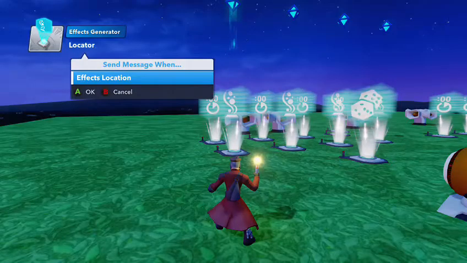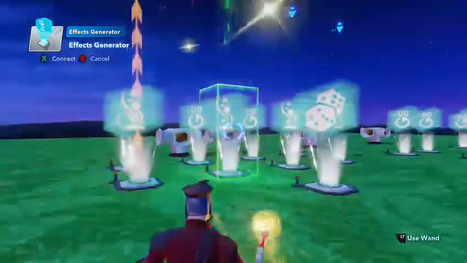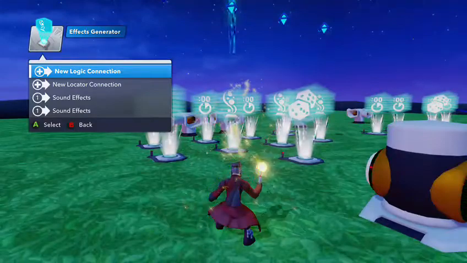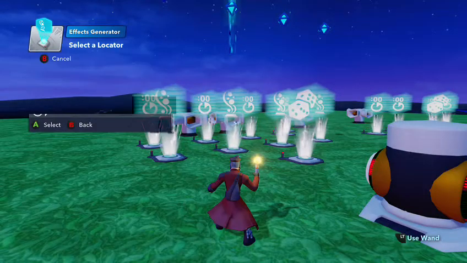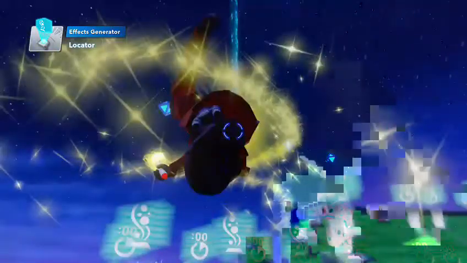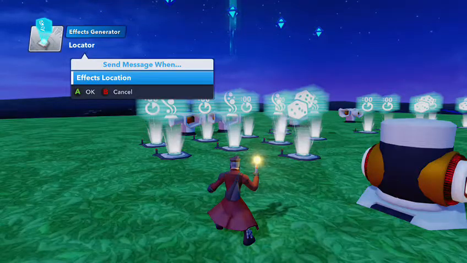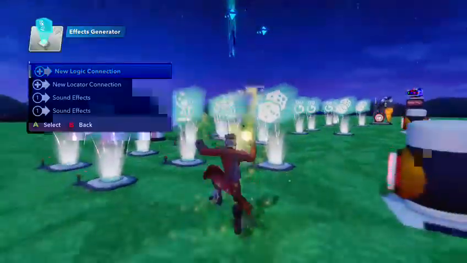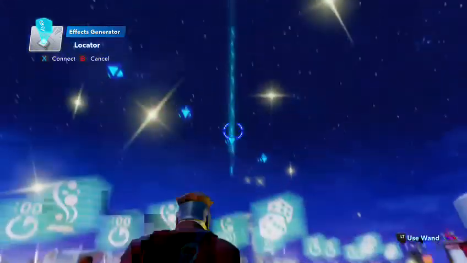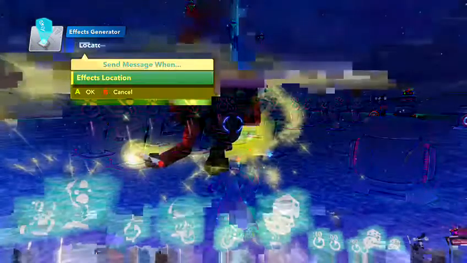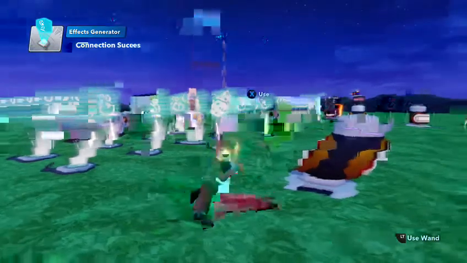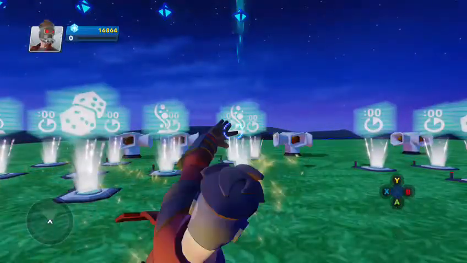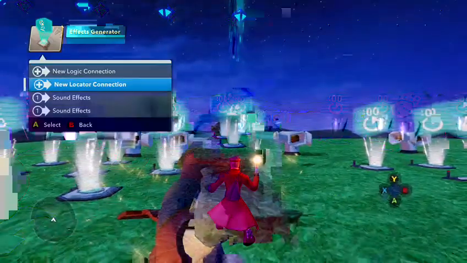Go looping. Where is our thunder going to occur? Well, that's why we have these locators at the top. Go to each effects generator and new locator, and just to the one right above each effects generator. As you see, the logic connection, again, new connection. I'm going to go ahead and slow this one down so you can see it. So this is where that is going to occur that we picked earlier.